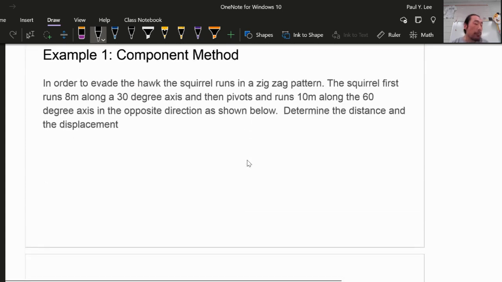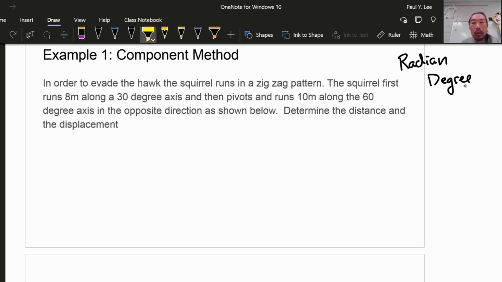All right. So at this point, make sure you get out your calculator. We're going to do two different methods, and it's going to require a little bit of math. Before we start, make sure that your calculator, if you're using a graphing calculator, there should be a button called Mode. And if you click Mode, there's a choice. So I'm going to write it up here. You have two choices. You're going to be either in radian mode or degree mode. So for physics, we always choose degree mode. And depending on your math classes, you will have to switch back and forth between radians and degrees. But for physics, we always use degrees.